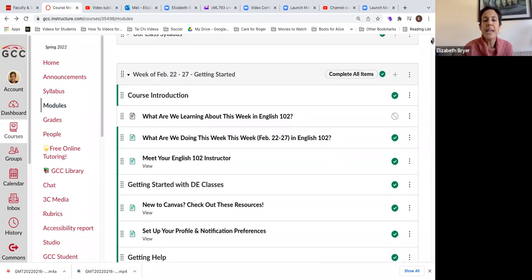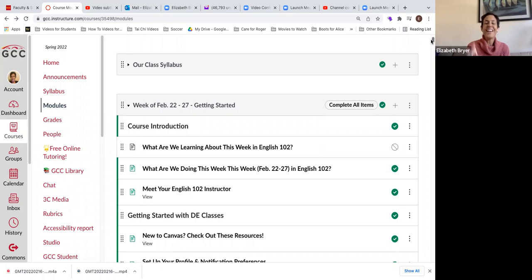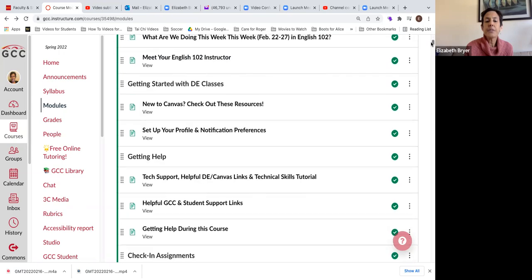What I will say is that when you see the first week's module, you're going to see the top of it blacked out and ready to go, but everything else will be grayed out. You are not able to just jump to the first assignment and skip all the pages before, because if you do that, if you just jump to what the assignments are, you will miss a lot of important information about how to succeed on those assignments.